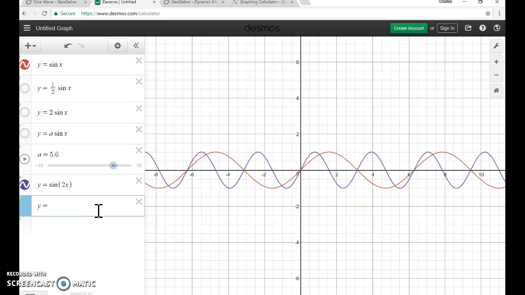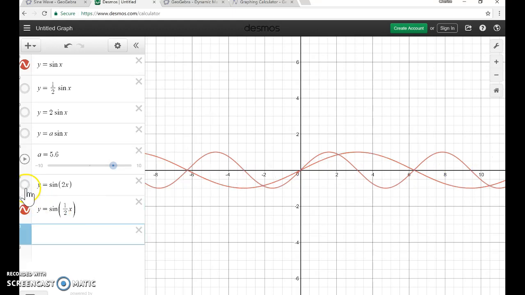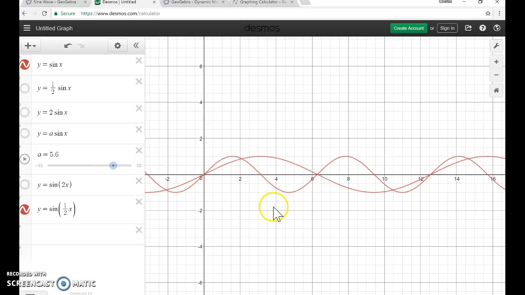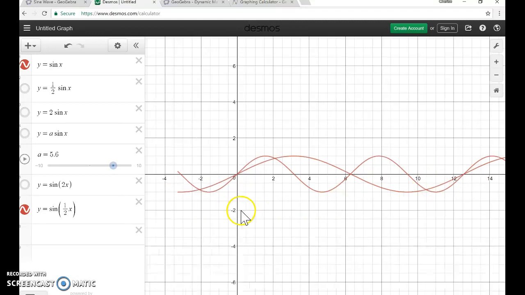Whereas if I were to take that and make it sine of 1/2 of x, then that one stretches it. So we had a compression, now I have a stretch. It's taking this function and it's stretching it out over 4 pi. So let's move over here and you can see that it stretches over 4 pi. So it goes up and down. It still has that same amplitude of 1, but it's stretched now over 4 pi instead of over 2 pi.